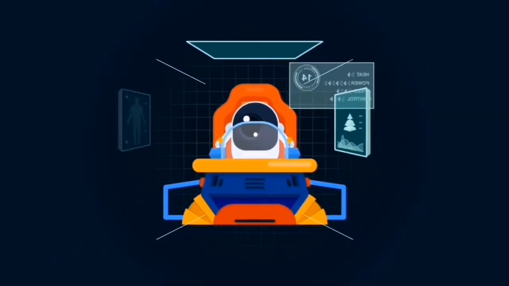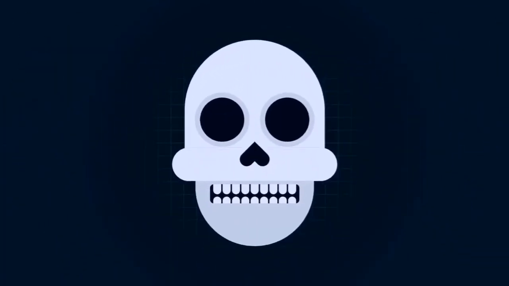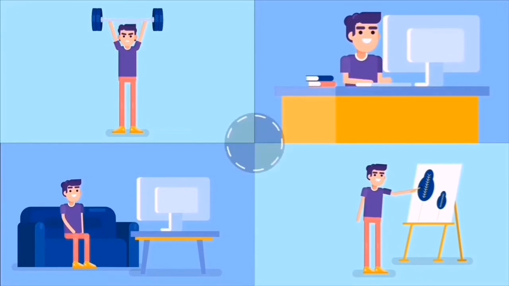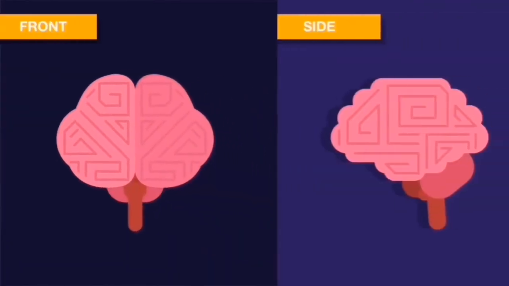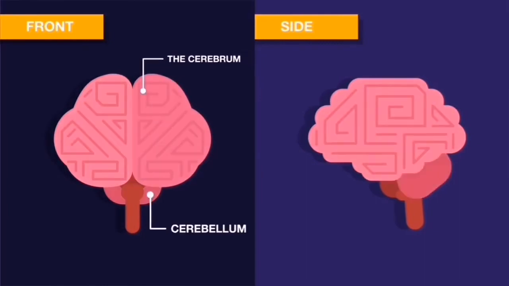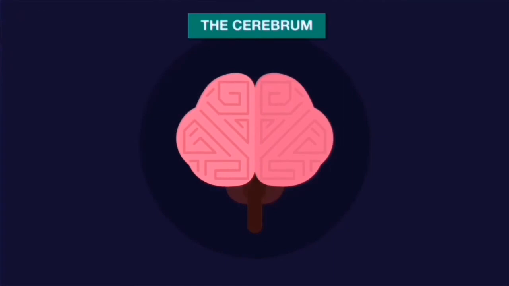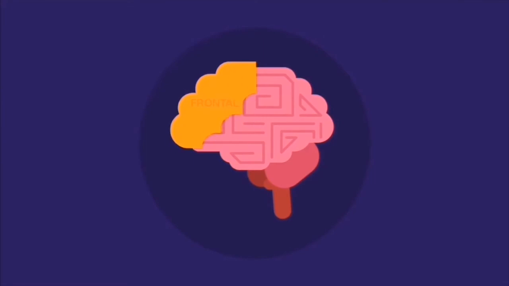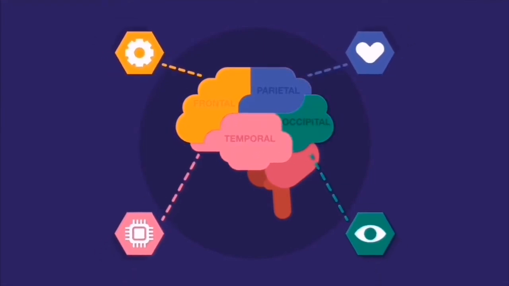Today, we will talk about an organ that rules all of our body, and that is our brain. As it is the most sensitive organ, our brain is kept inside a bony covering called the skull. From doing physical activity to solving logical problems, from dealing with emotions and feelings to creativity, the brain is responsible for all. Therefore, it never sleeps. Our brain can be divided into three main parts: the cerebrum, the cerebellum, and the brainstem. The cerebrum is the largest part of the brain, which can be further divided into right and left halves, called hemispheres. Each cerebral hemisphere has 4 lobes, namely the frontal lobe, parietal lobe, occipital lobe, and temporal lobe. Each lobe performs different functions.